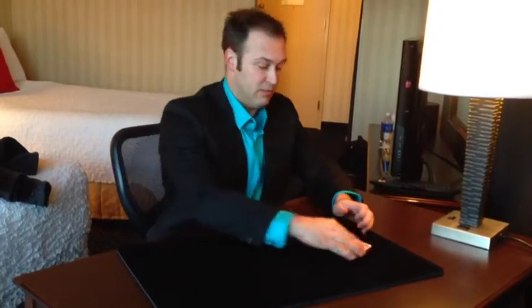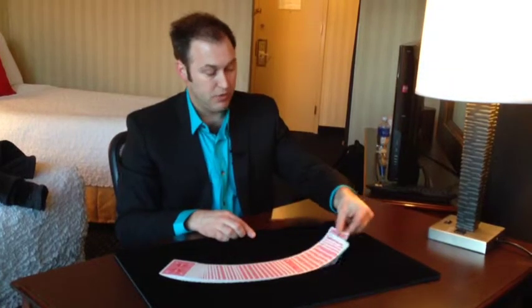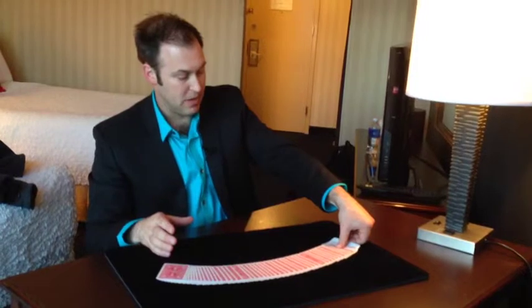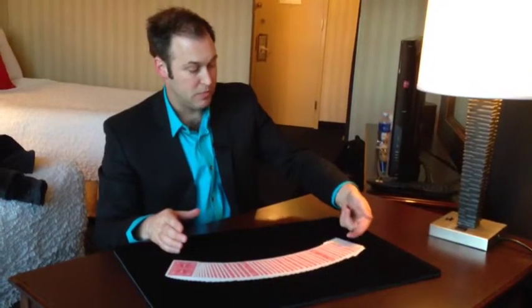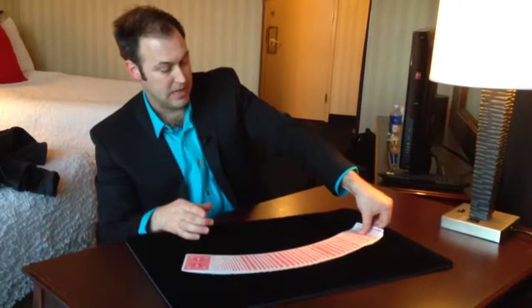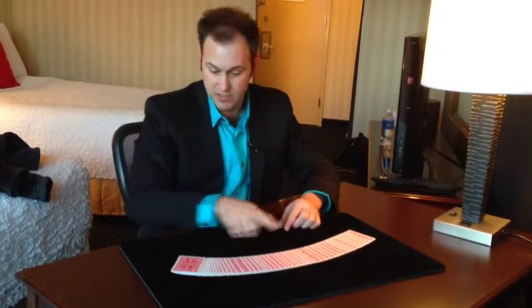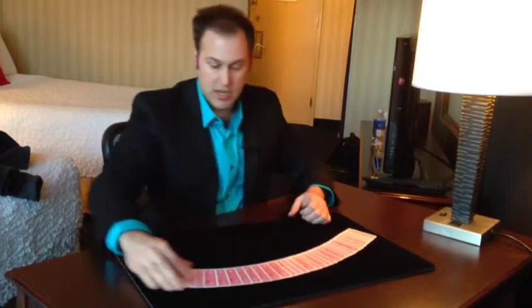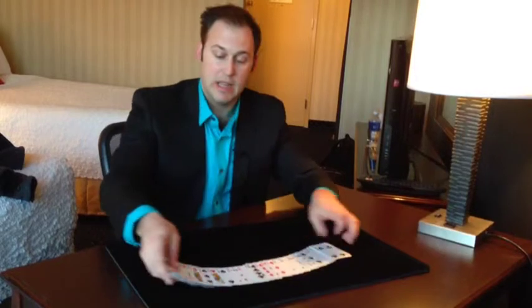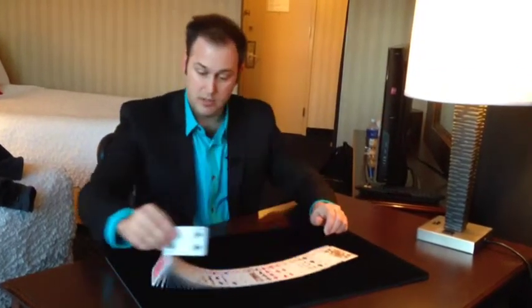Once you've gotten to that level, which should take just a few minutes of practice, what you can do is take that bottom card and use it to flip all the cards over. What I'm doing here is pushing my thumb down so that if I just went to pick it up, they'd all just move — but by pushing down on the cards with my thumb and holding them in place, that allows me to get underneath and turn the cards over. If the cards are spread nice and tightly, they'll turn over. If you spread them really wide, you might have trouble with the card slipping and not turning all the cards over, so keep them pretty tight. The last level would be to take the bottom card and do something like that. And if you can do that, you'll really scare the folks at the card table.